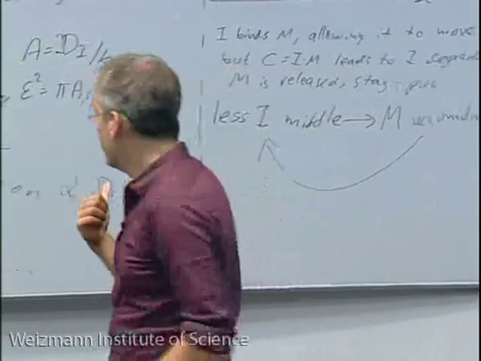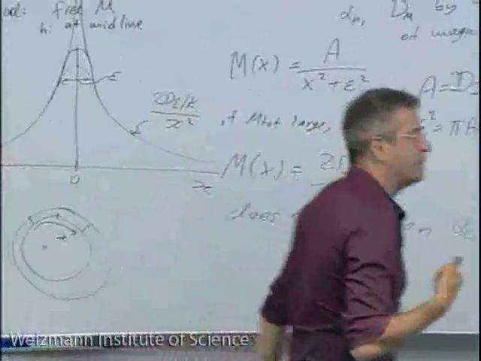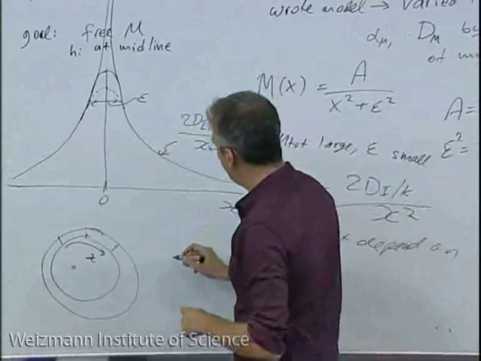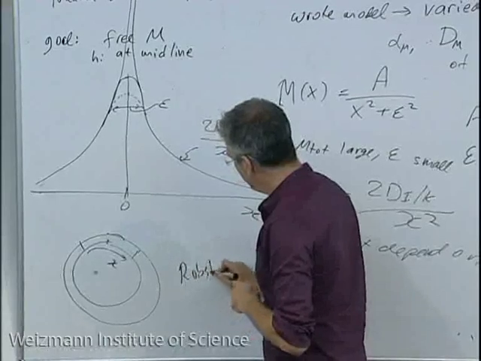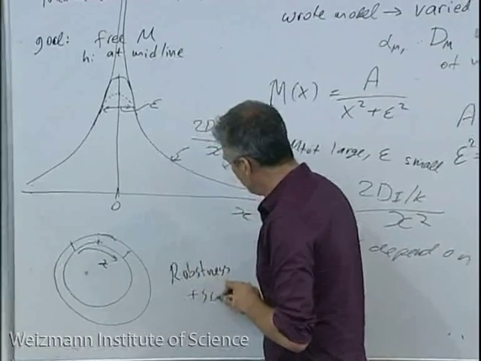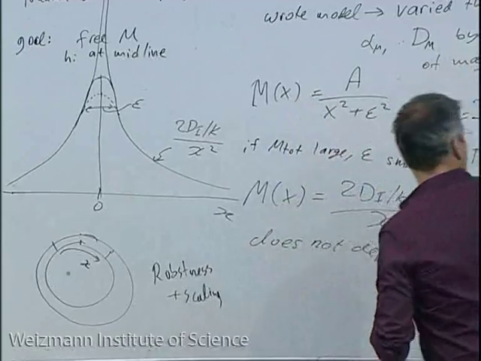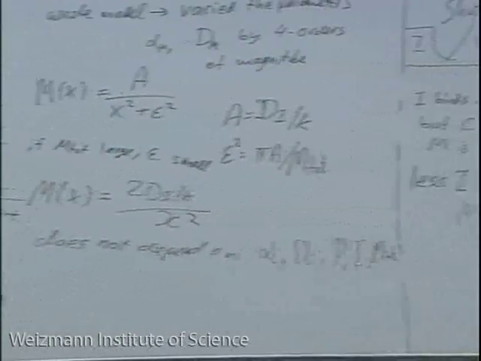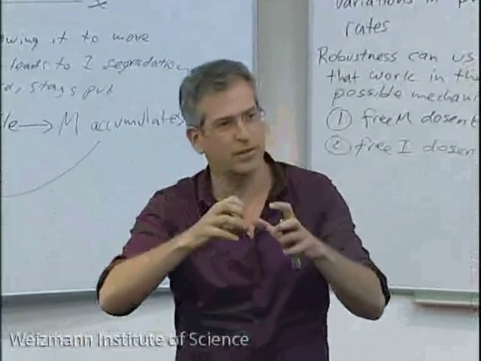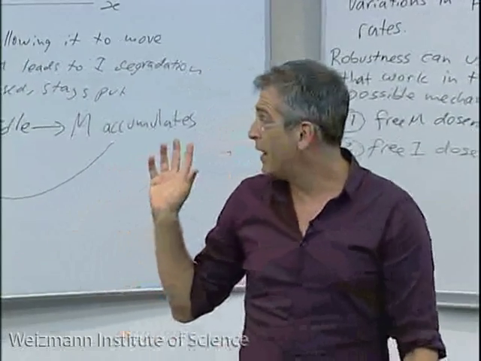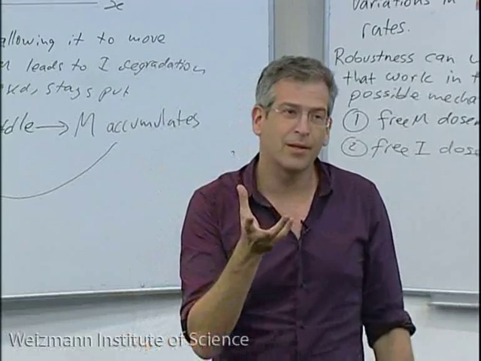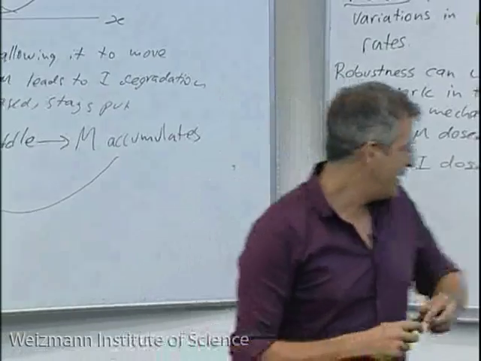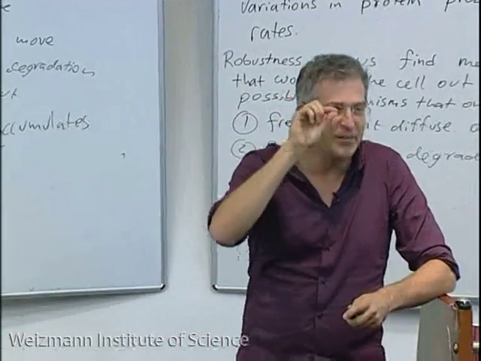In 2008, Ahmad and Dani Ben-Zvi did a really beautiful experimental and theoretical study of the frog, where they found robustness and scaling. It's the same shuttling mechanism, except it has two different morphogens together and one inhibitor that's a shuttle. I'm debating whether to do that next time, maybe next class I can show you that, because again, you can solve everything on the blackboard. And in a parameter scan, a very small fraction of parameters work.